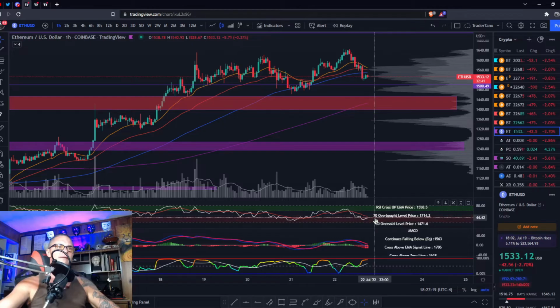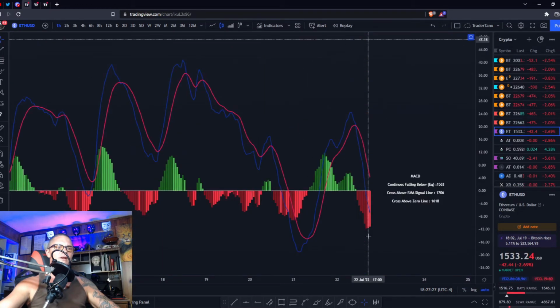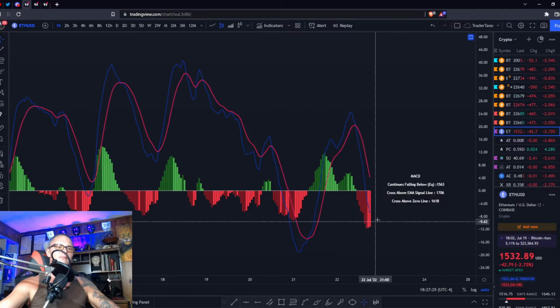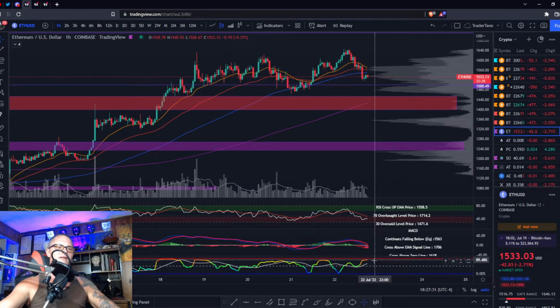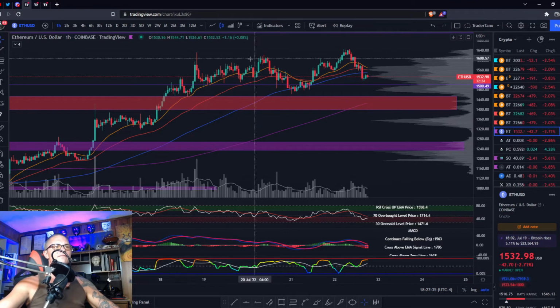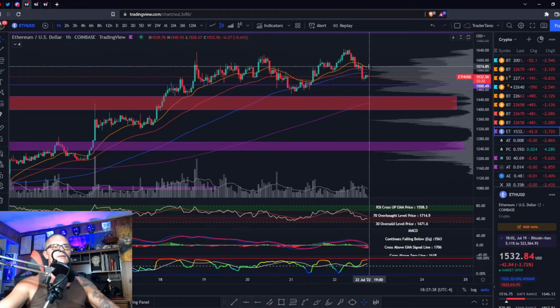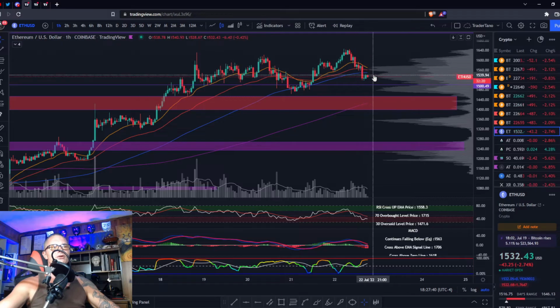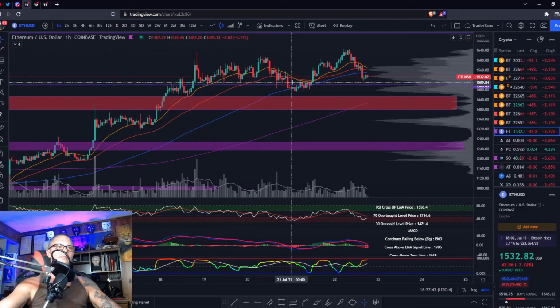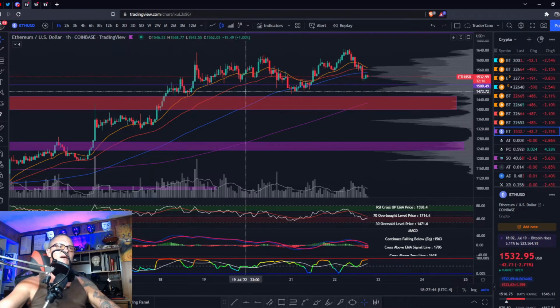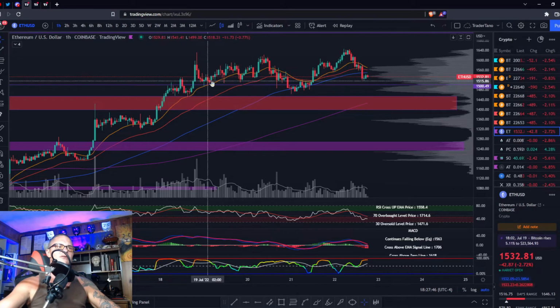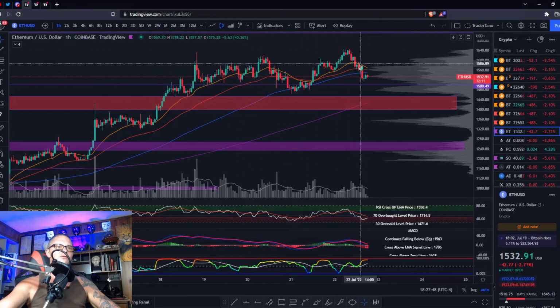So your RSI on Ethereum is in the bearish control zone below the signal line. No divergences to be aware of. MACD just crossed the zero line, but your negative momentum is waning a bit. BBWP, so your vol is high as of now. Once again, you don't want all these moving averages to cross bearish, but you've kind of been going sideways here, so you can't really trust these moving average signals too much.